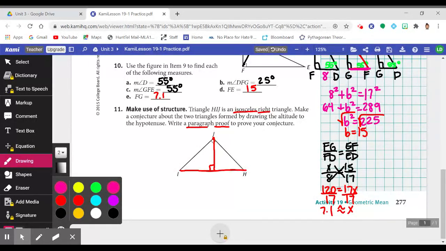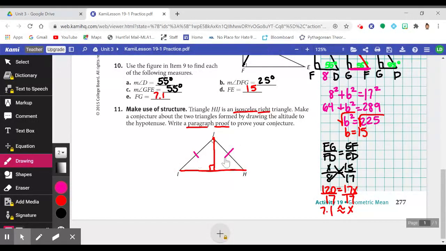If triangle JIH is an isosceles triangle, that means this side has to be congruent to that side. Two sides have to be congruent, and it definitely can't be the hypotenuse, because the hypotenuse has to be the longer side of a right triangle. Well, if these two sides are in fact congruent, then this angle has to be congruent to this angle. Angles opposite of congruent sides actually have to be congruent, because angles determine opposite sides.